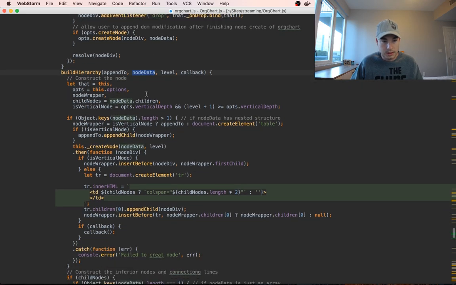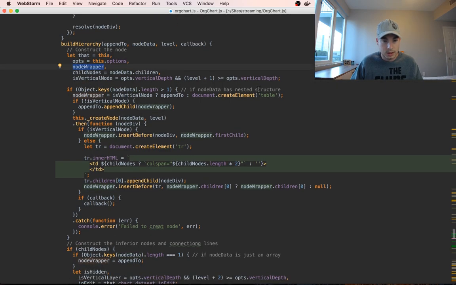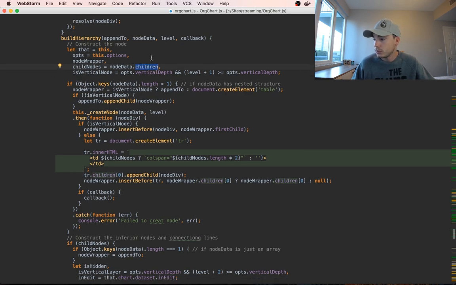That equals this, ops equals options, node wrapper. Child nodes, node data.children. Okay, so this is kind of like our classes. The children would be the prerequisites.